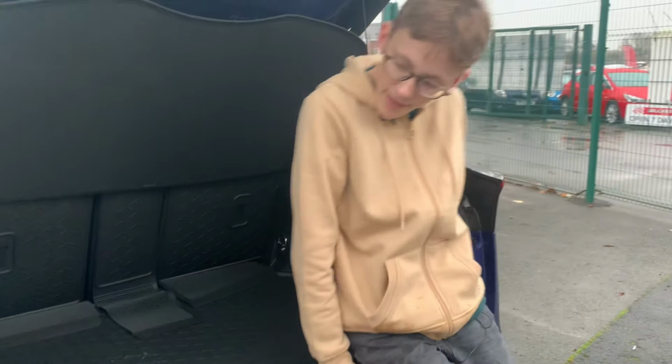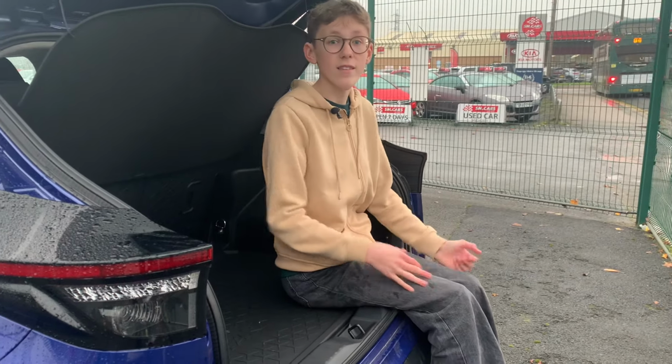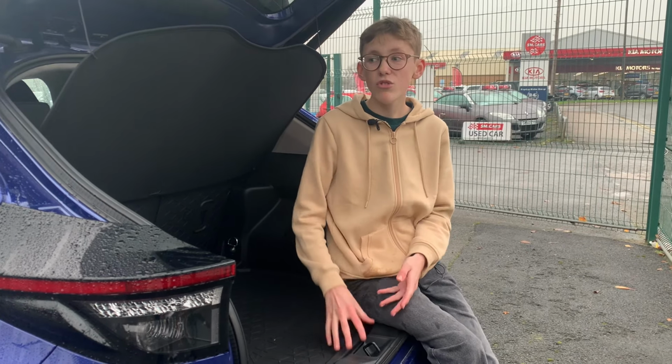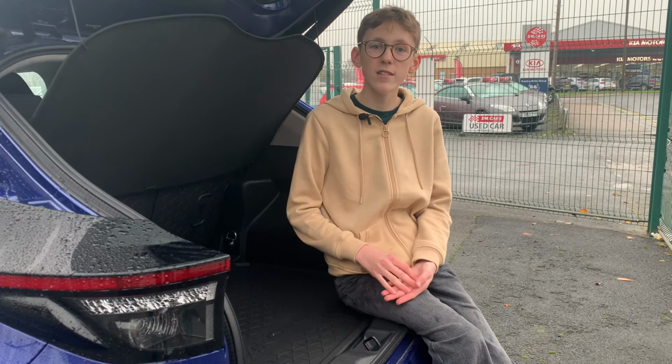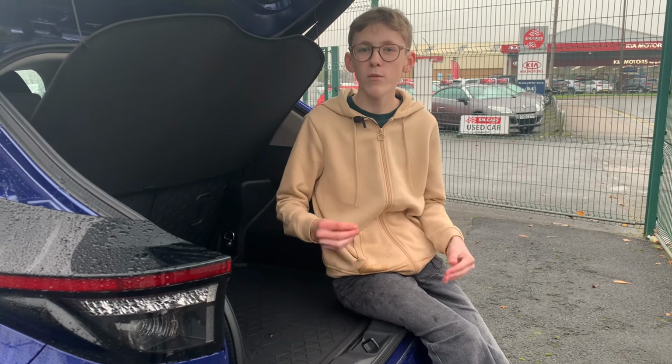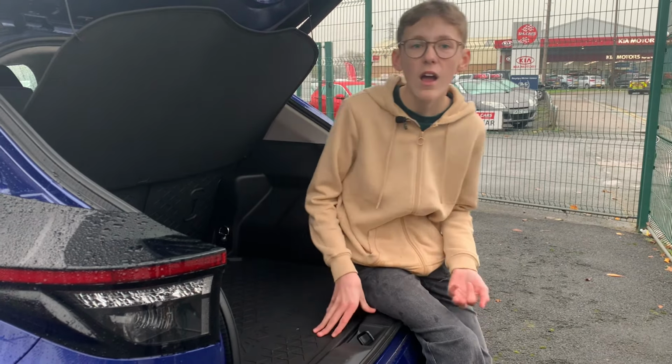The boot size itself is okay, but it's not as good as some rivals like the Peugeot 2008. That car has 434 litres. This one, 390, is just above, say, Citroen C4 or Volkswagen Golf, which both have 380 litres. So if that puts it into a bit of perspective for you, it's more like a small family car boot.